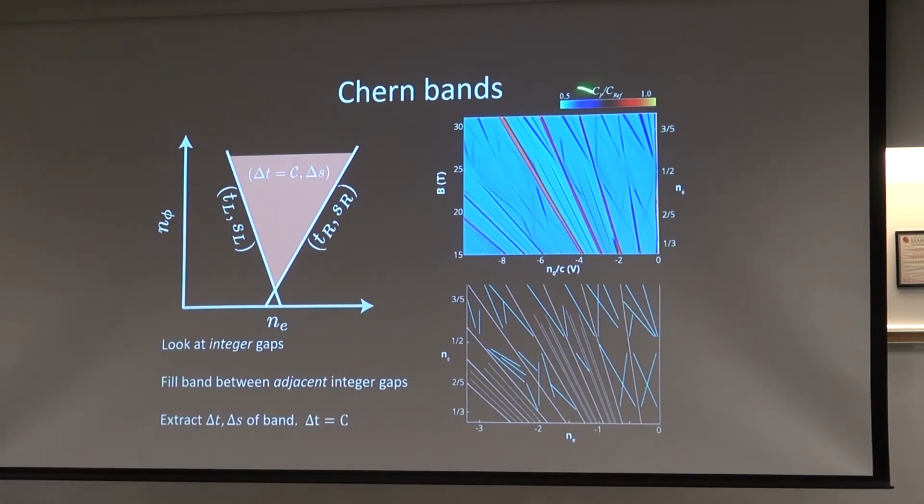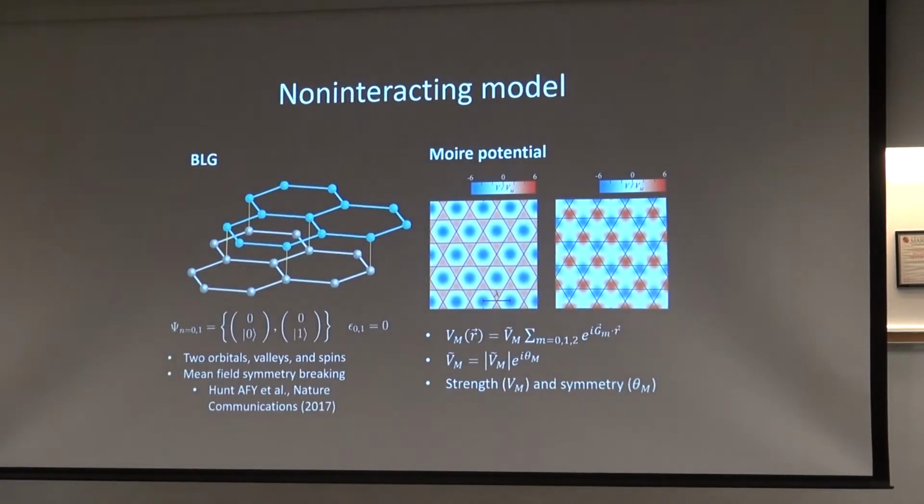And so you can apply this analysis throughout this phase diagram and try to understand at the single particle level what the Chern numbers of the different bands are. Okay? Because once you've got that, you can try to analyze those bands and understand what their many-body instabilities are, but you'd like to know what your single particle picture is before you start to turn on interactions theoretically. Okay? So to do that, we can, of course, apply that analysis to the data. We can also model our system and try to understand what we would expect.